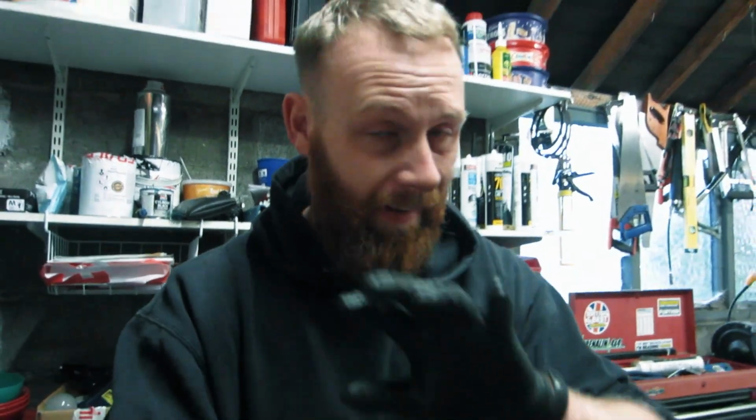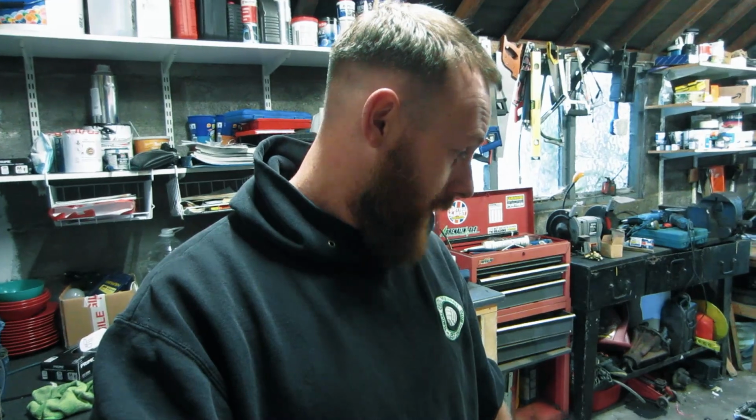Yeah, so I think the gearbox swap is going to be put on hold until I can find out what to do with that. If you know anything about gearboxes and you've seen this, let me know what you think I should do, because I think I should get it rebuilt before messing about putting this one in.